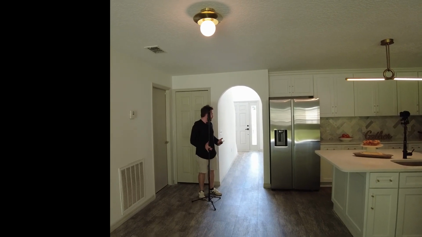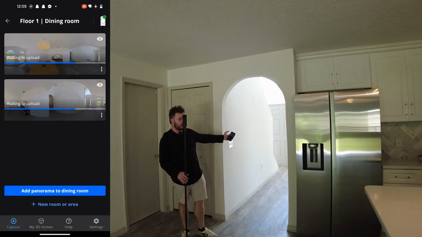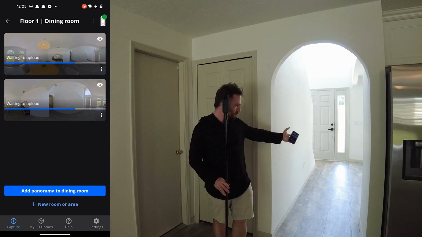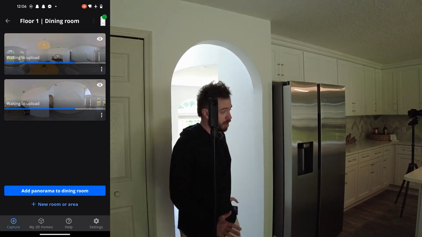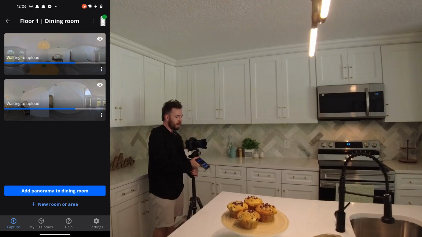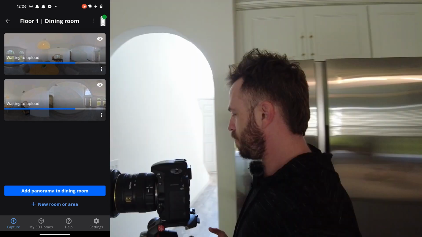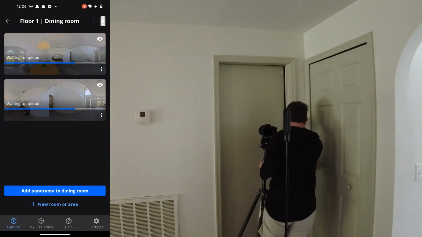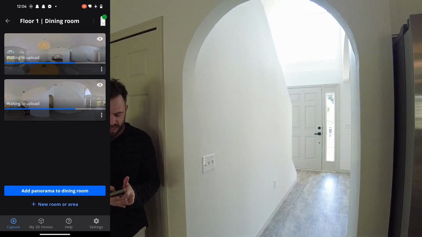All right, so I'm going to skip this entire area and go into probably right here. I still have to maintain the line of sight from a previous point, so it's at an angle. Now, when you use other platforms like Matterport, this will not work, so keep in mind what platform you're using. If you're using your custom platform, you could probably even skip that point we did in the dining room. But for here, you do have to maintain line of sight.